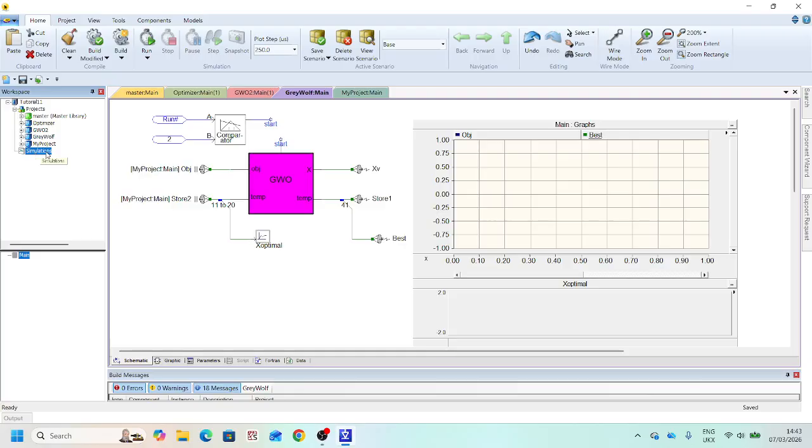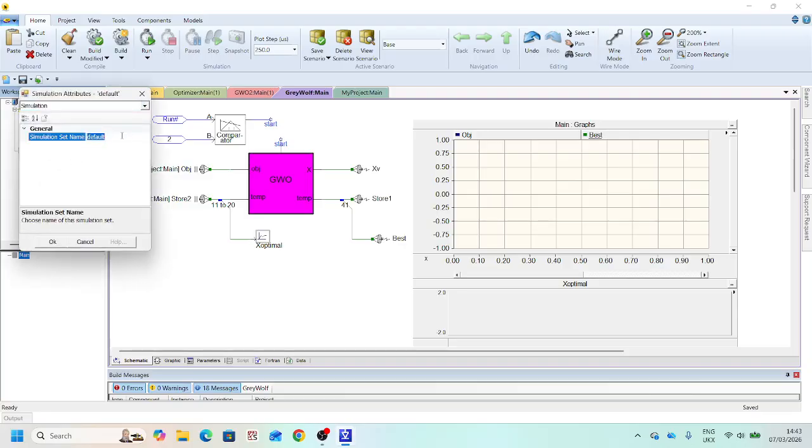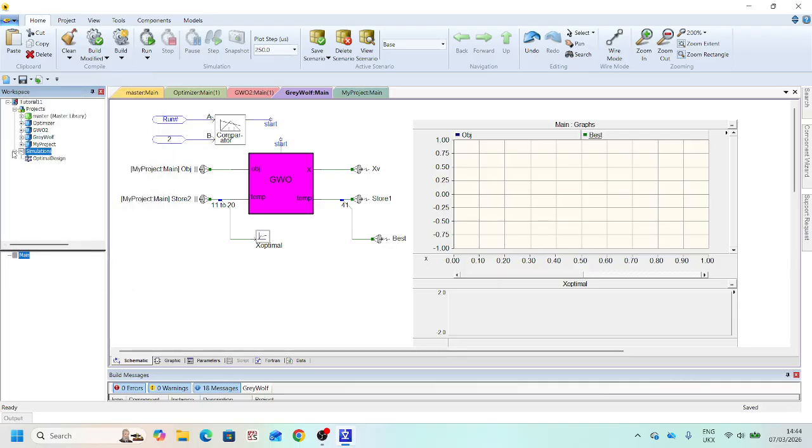You will go to the simulations, be careful here, the simulations, and add new simulation, make it new, and you can name it anything. You can say, for example, optimal design. Now we added optimal design as a simulation.